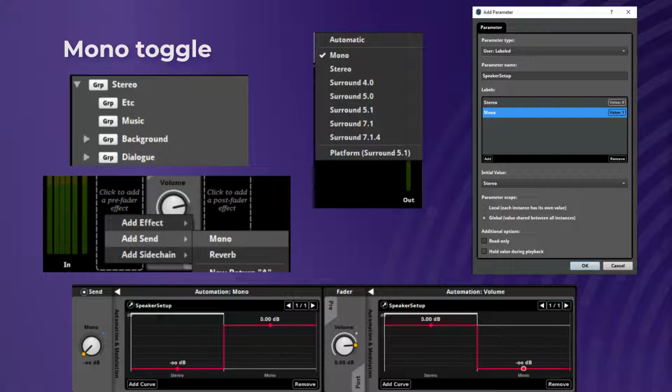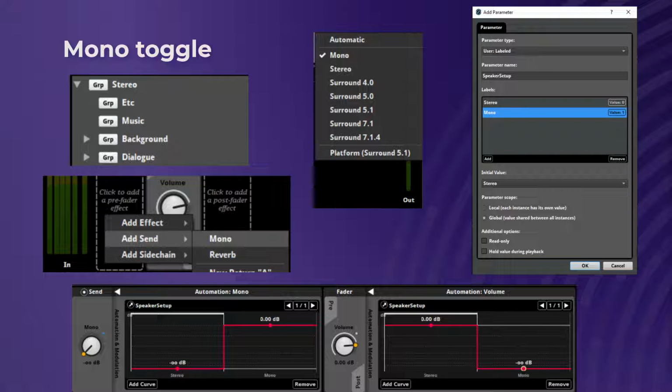But first things first, you're going to want to route everything to a new group called stereo, which is then routed to the master bus. So right below the title of this slide, I just realized how much of a mess this slide is, so I'm really sorry about that. But right under the title, you can see there's the stereo group, and within all that is the music, background, and dialogue groups. So everything's under that one big group. So yeah, once you get all that, cool, you got a stereo bus, it'll pop up on your mixer.